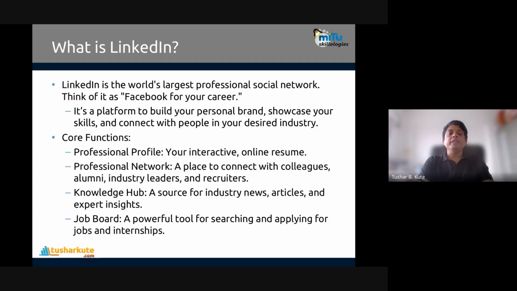So from the LinkedIn point of view, it is our professional profile. It is our online career resume, an attractive online resume. Whatever activity we have done in our career, all activities from a career point of view, are showcased on it. These are the core functions that LinkedIn contains.